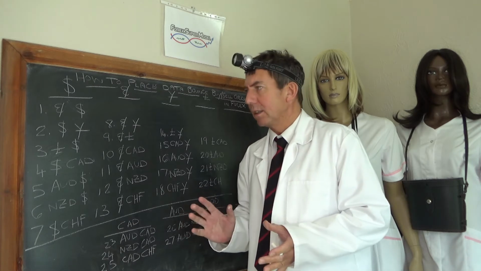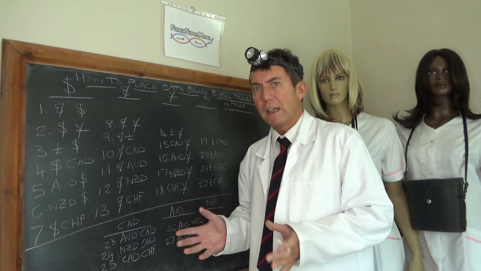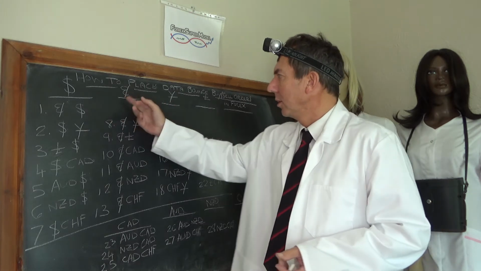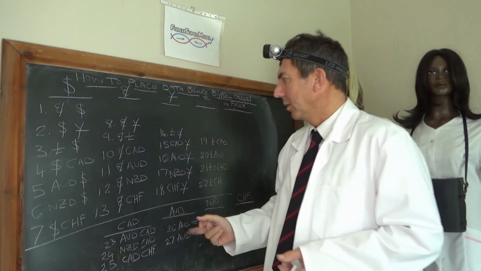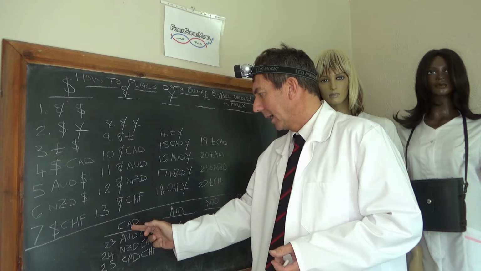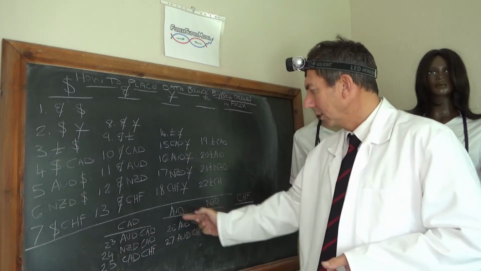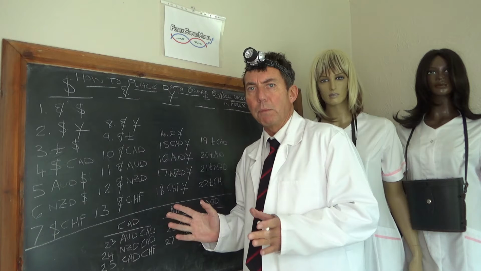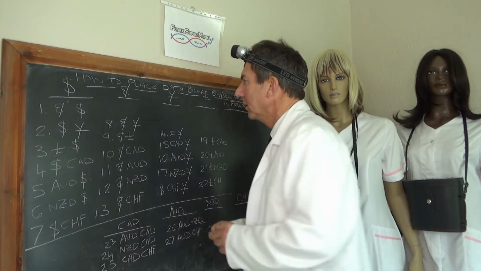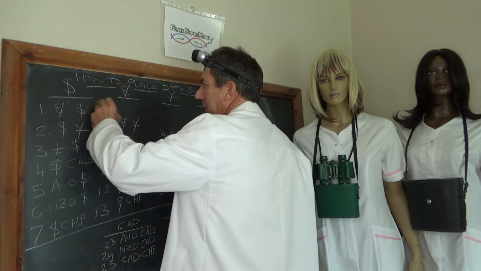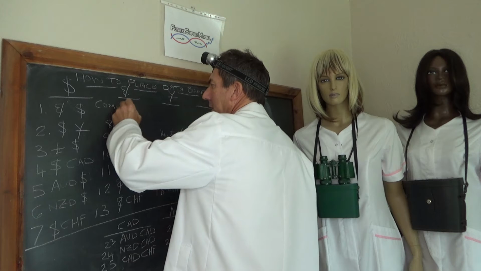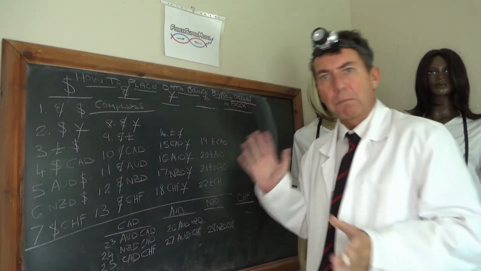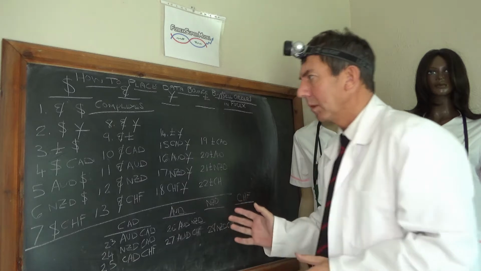So you've got the majors: the dollar, the euro, the yen, the pound, and then you've got the CAD, Canadian dollar, Australian dollar, New Zealand dollar, and the CHF, Swiss franc. So there's 8 complexes as we call them. These major things are called complexes as far as we're concerned, and each complex then has an FX pair from the other complexes.